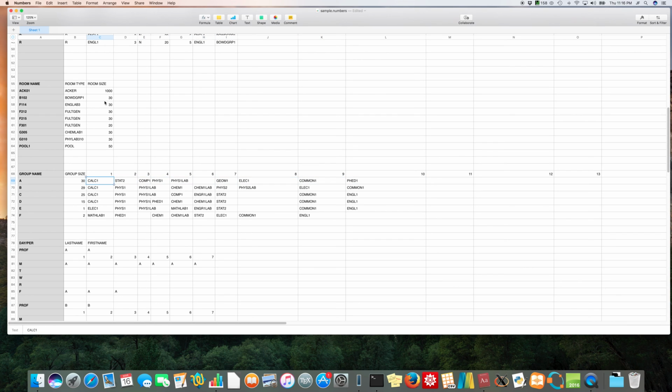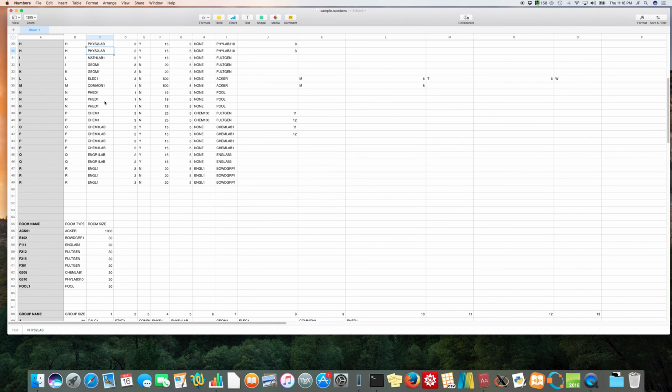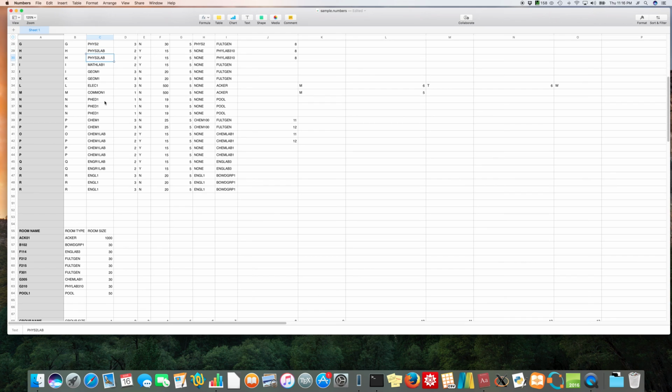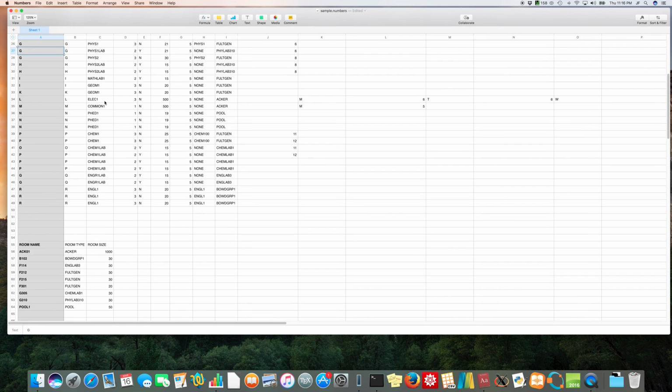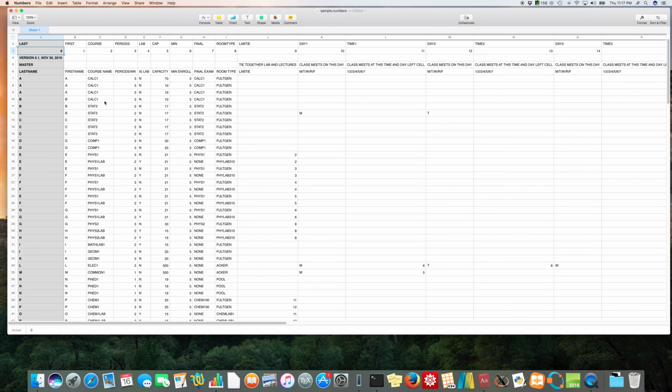And notice that these names are all on the upper part of the spreadsheet already as the name of the courses. So these are the course names. And by the way, the section number is just the row number. So section number 7 would be row 7. Section number 8 would be row 8. Right.